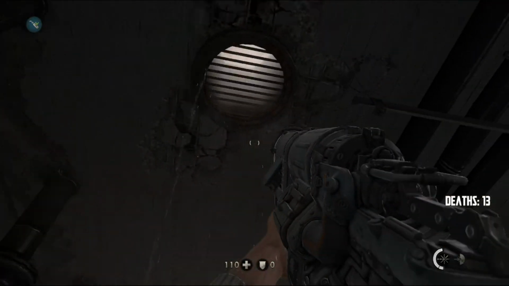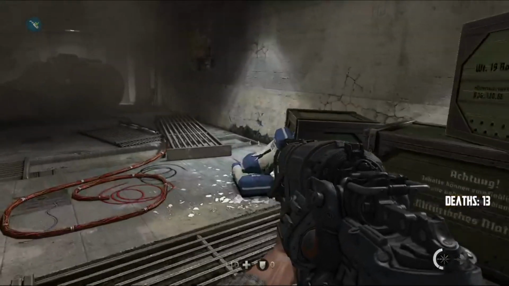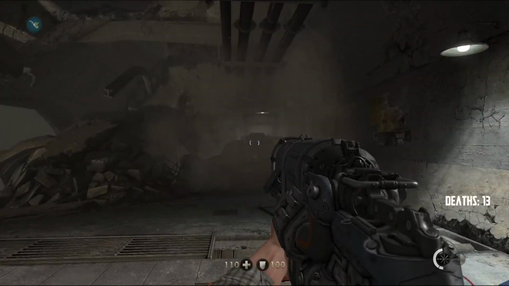Yeah, we're hiding right beneath your feet, people. The last place it would ever look is right beneath their nose. Seriously. 100% body armor. Should I be concerned as to why he's giving me body armor in the sewers?